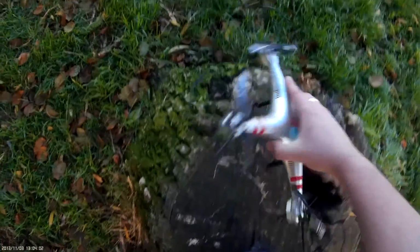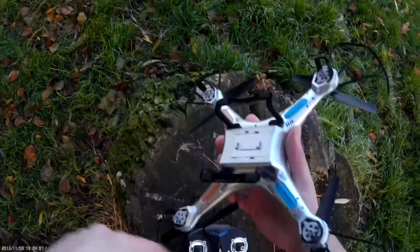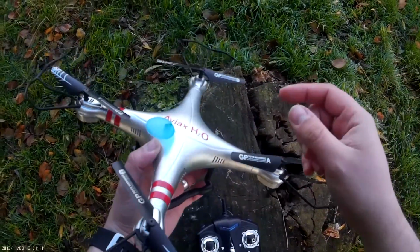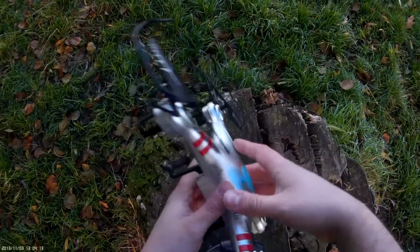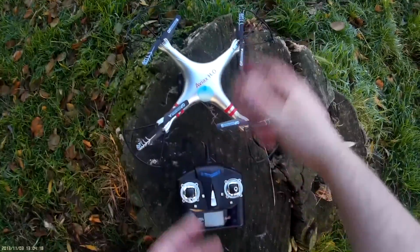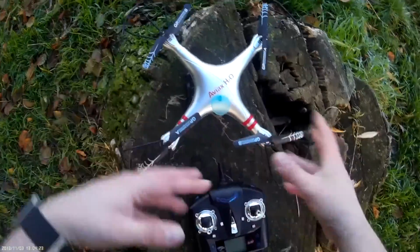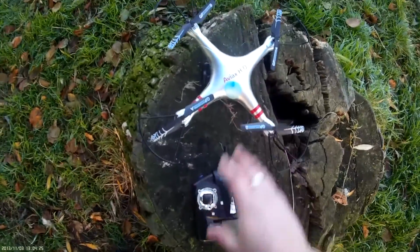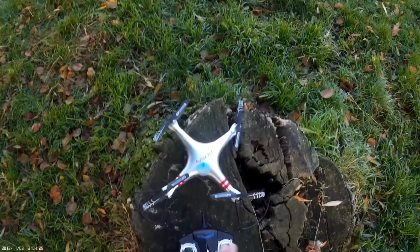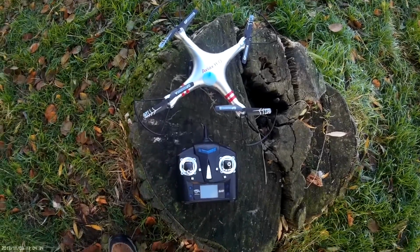I would much prefer there to be a little switch, because I plug the battery in, my normal pre-flight checks, I plug the battery in, check all propellers, make sure the screws are in, make sure these little push pins are in as well, make sure there's nothing in the vents in the side, and then turn on, bind, and off we go. Whereas this one, I have to rethink about what I've got to do, plug in, and then go through everything else. So yeah, if you're after a waterproof quadcopter, if you're after something which is more for the enjoyment of flying than the speed, then I would say, yeah, the H2O Aviax, go for it.